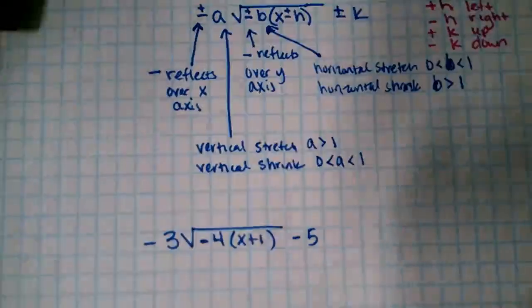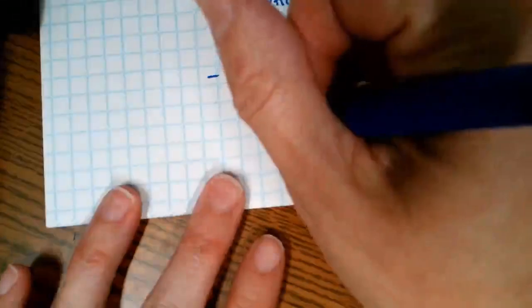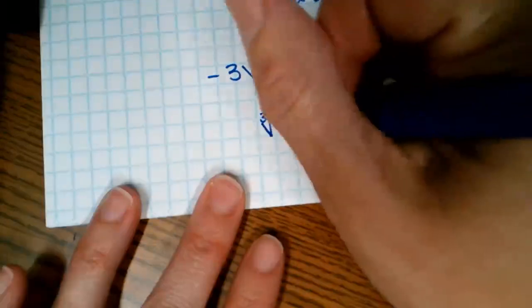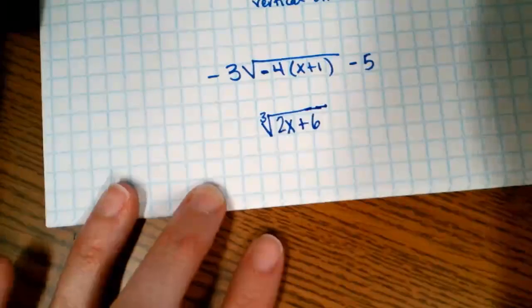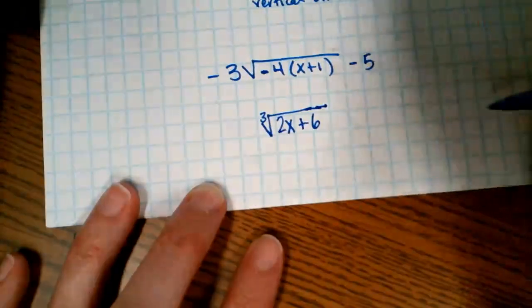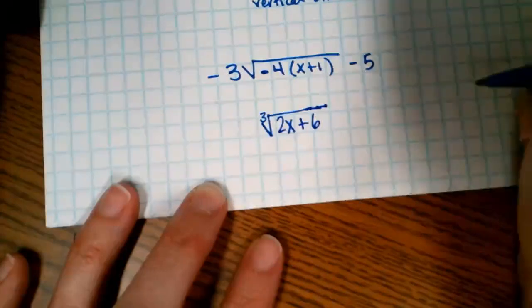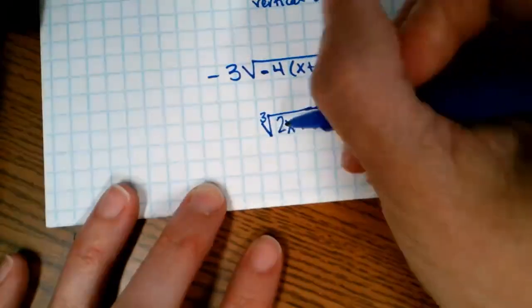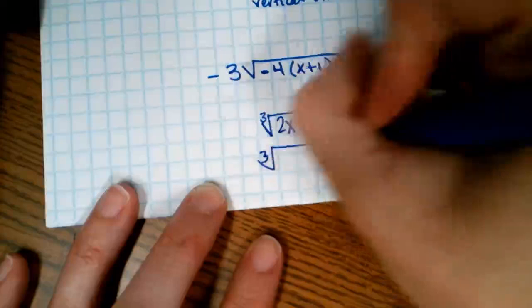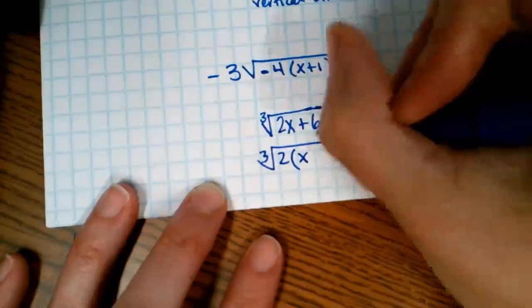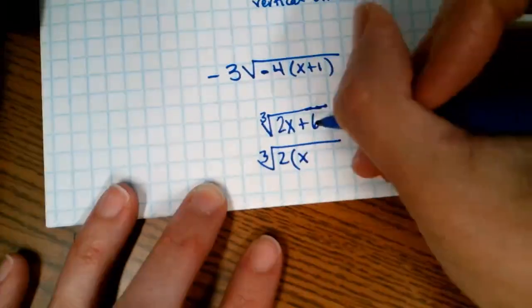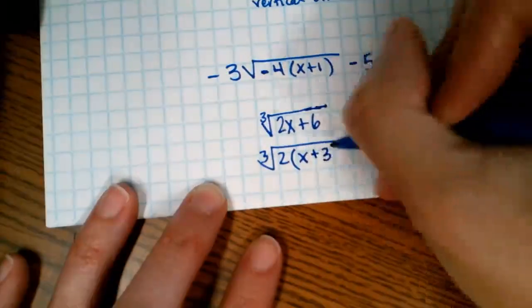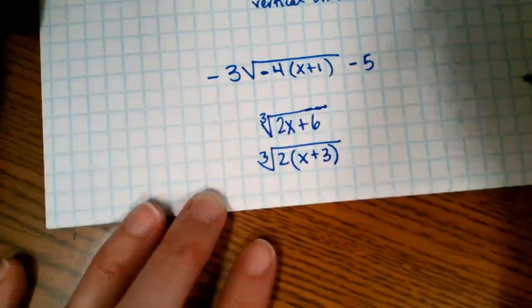Alright, one other thing I want to make sure we talk about. If you have a function, let's say that this is a cubed root, and we have 2x plus 6 inside here. Before I decide my left and my right and my stretch and all that stuff, I want to make sure I factor out this coefficient. What I mean by that is that 2 needs to be out in front of the parentheses. So when I pull that 2 out, I'm also pulling 2 out of this. So it's a 2x plus 3.